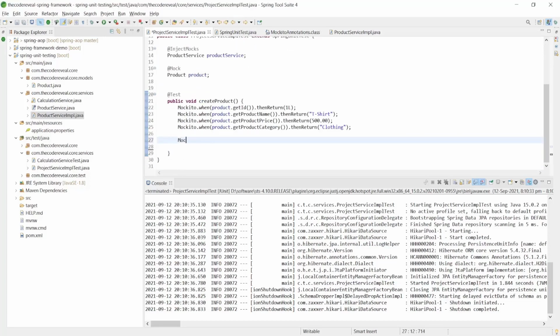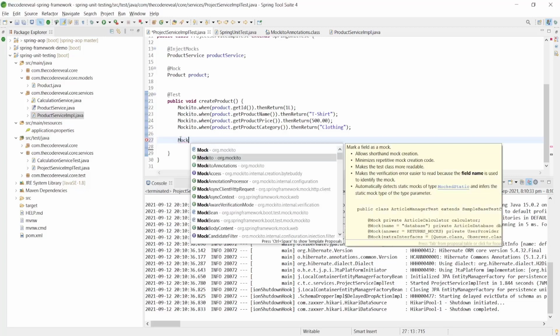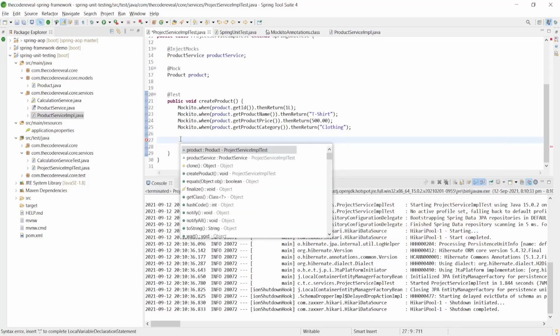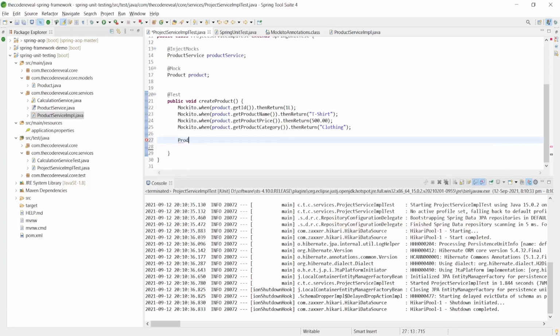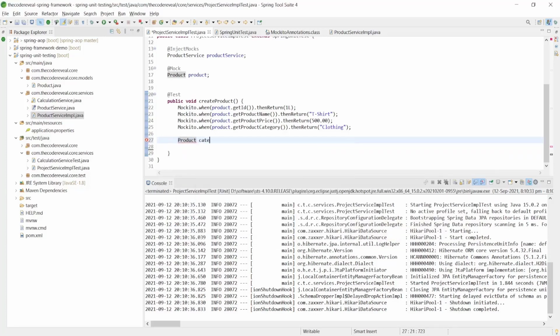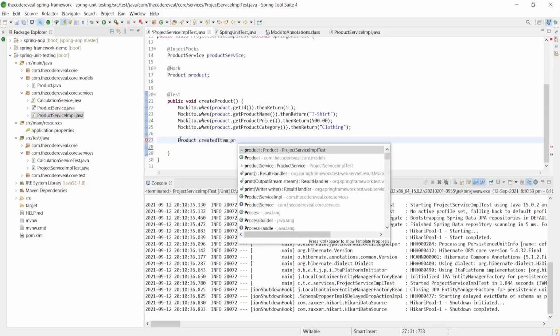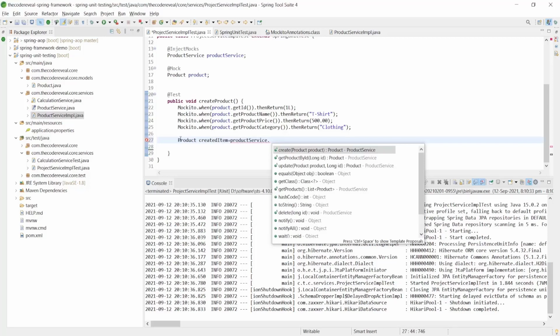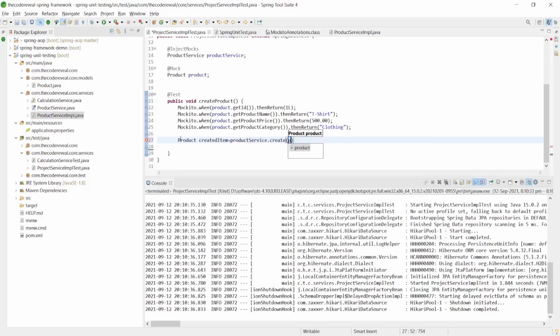Now we'll do Mockito. So here let's write Product createdItem equals productService.createProduct.